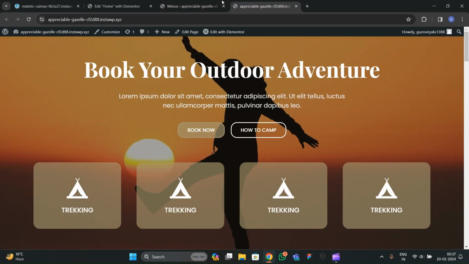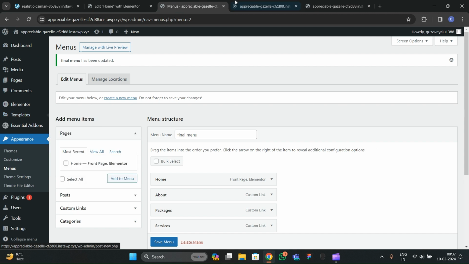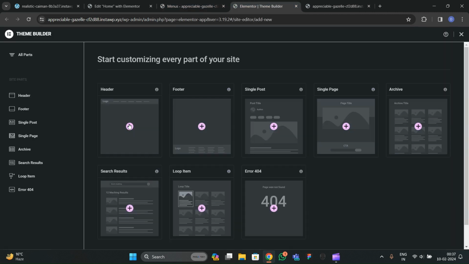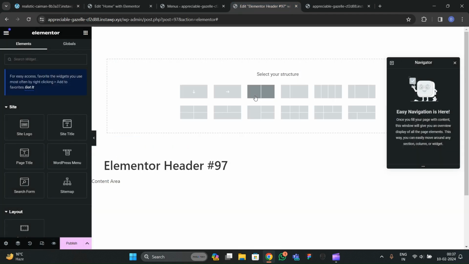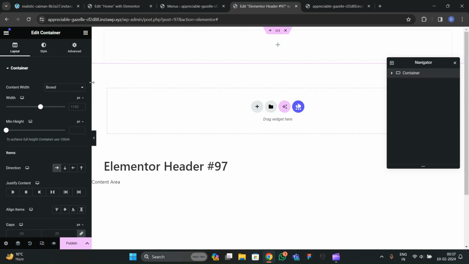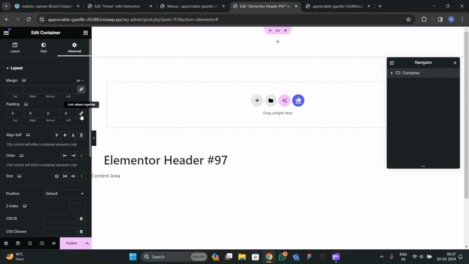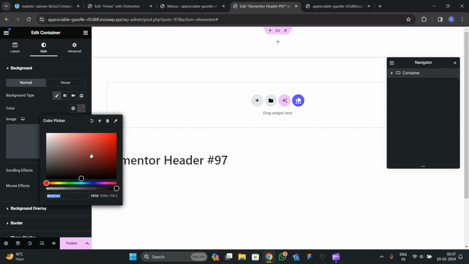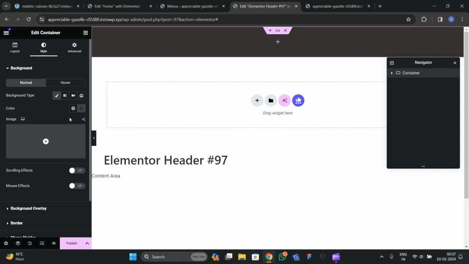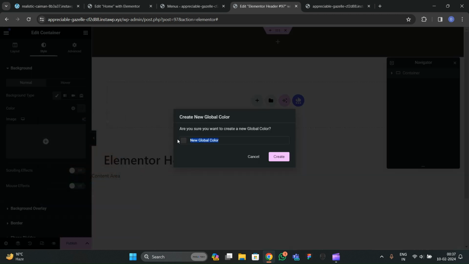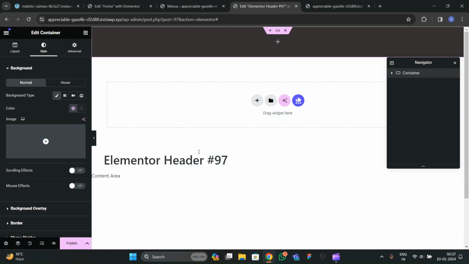Okay, so now what we have to do, we have to go to the templates, and from here go to the theme builder. So let's open the theme builder here and go to header, and here we're gonna make this header. Okay, so let's wait for it to open. So yes, so let's make this row direction. Choose the row direction, and let's choose a 1300 pixel full width, and go to advanced and remove all the padding. Go to styles, and here we're gonna choose this matte color. So let's save this color, header and footer bg. So you can write anything whatever you want.